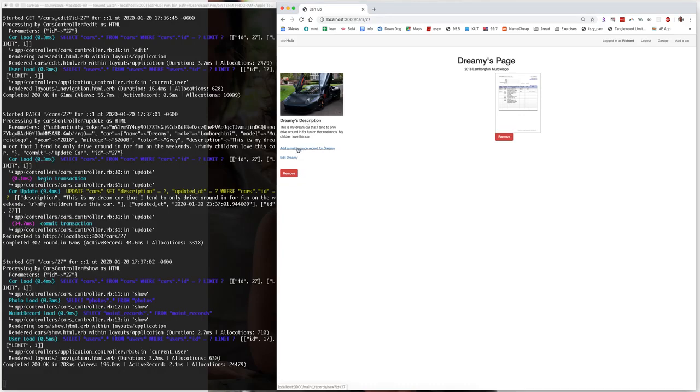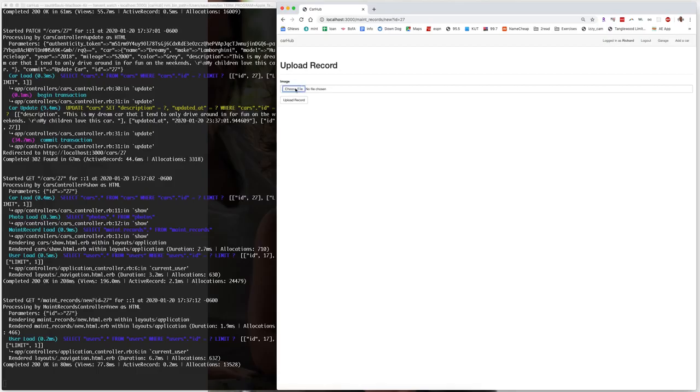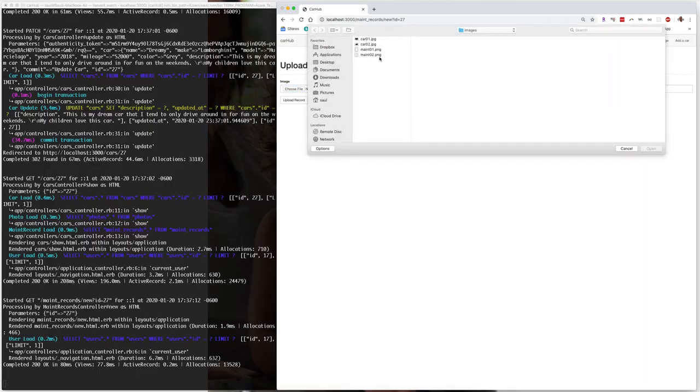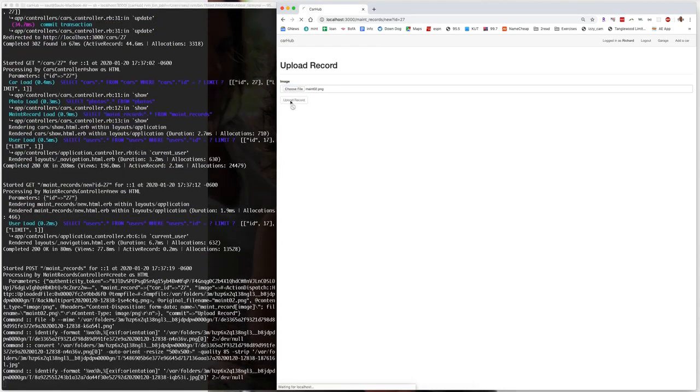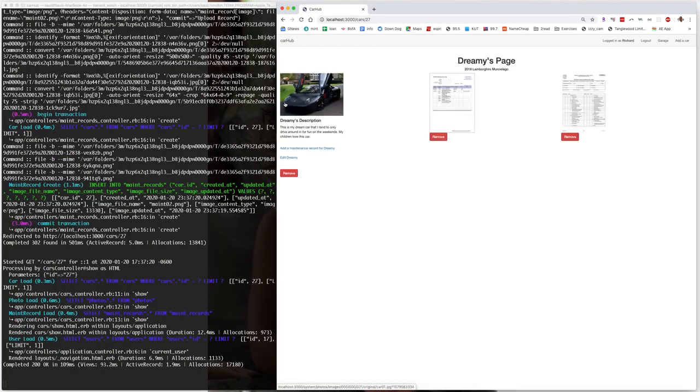I of course can add multiple maintenance records as I do more maintenance on my dream vehicle here. So now I have 2 records attached to this vehicle, and I can also then of course remove records.